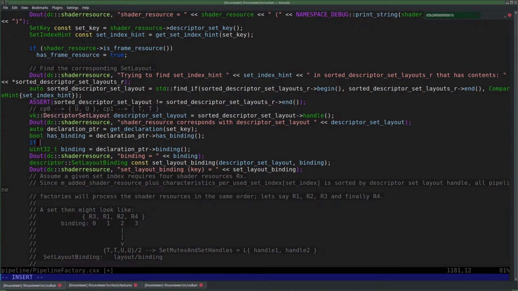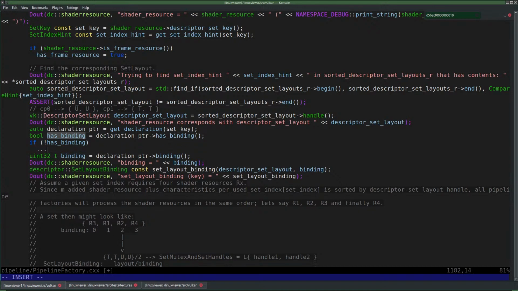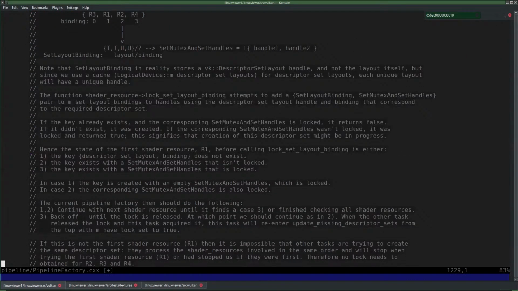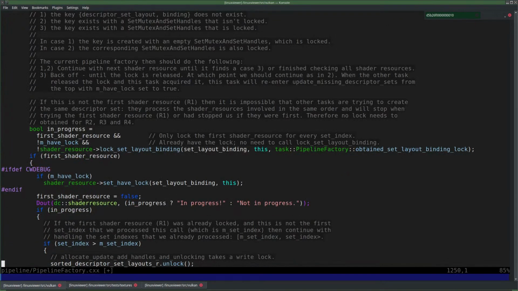So what to do if we don't have a binding? If we do not have a binding, then we should not call the next function because that crashes. Set layout binding, we cannot do that because we don't have a binding. We cannot print it. This is like difficult stuff.